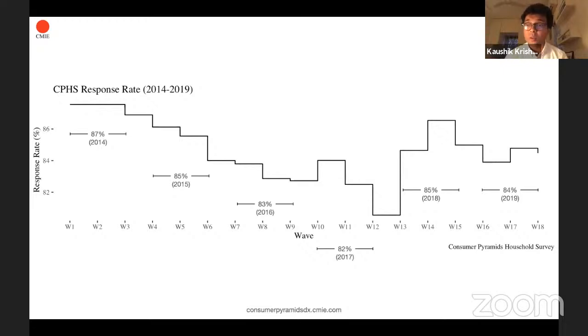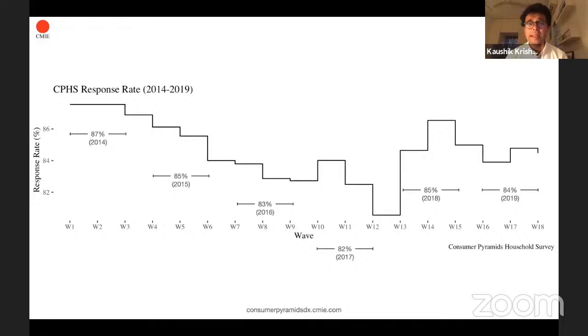Those of you that know what's happened in 2020, of course, the response rates have changed dramatically. The last round of the survey collection that we did, the response rate was only about 70%. That's still very high given the difficulties of having to survey during the lockdown. And the lockdown is an event unlike anything else. And I would urge all of you to keep your questions on the lockdown, your thoughts on the lockdown aside. Let us get through this wave, a couple more waves, and we'll write the story of everything that happened during the lockdown. But before that, it was remarkably consistent between 82 and 87%.